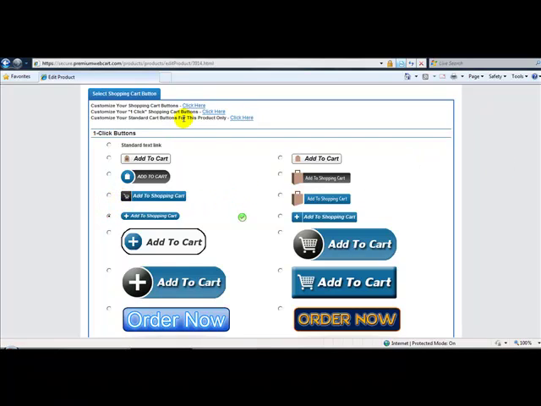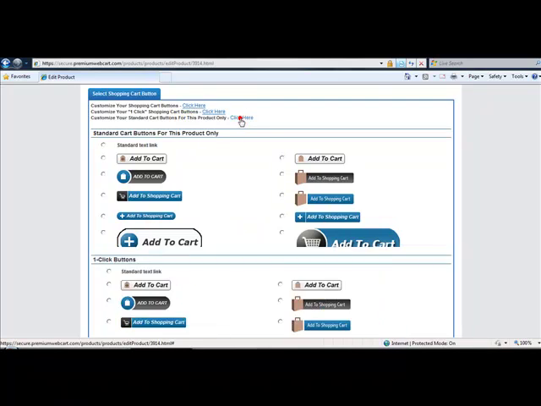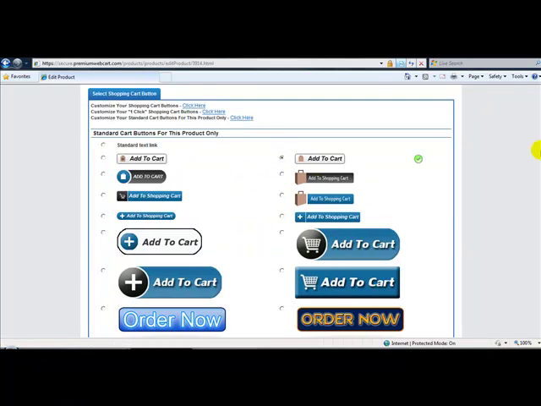Now I'm going to choose my standard cart buttons, and I'll just choose that one. And again, you'll be able to change these cart buttons at any time, even after you've loaded these onto your website. If you're currently using this button and you have it loaded on your website, or if you have 50 of these loaded on your website, all you have to do is come into the cart, change it to this button, and it will automatically feed this button style to all 50 of those buttons on your website. It's a very nice feature.